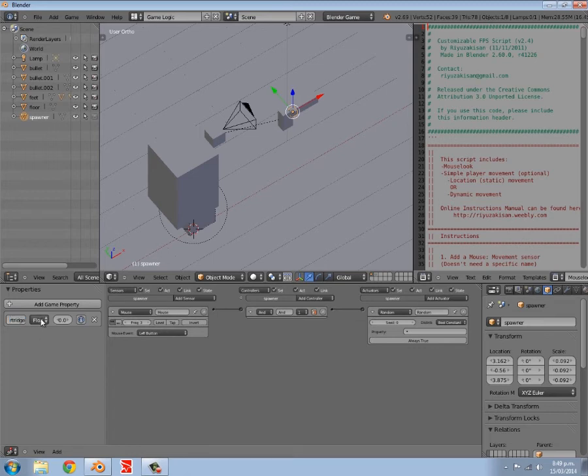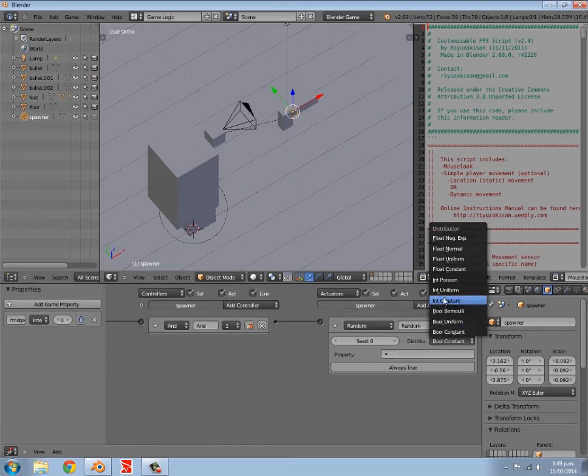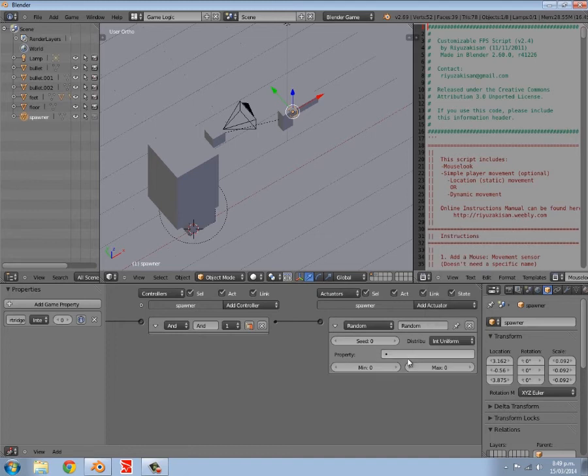cartridge, just anything really. I'm going to select integer, and then under here I'm going to select integer uniform, select the property. It's going to be a minimum of 0, and actually a minimum of 1 and a maximum of 3. Then just turn up the seed. Something past 100 usually works well, so maybe just something like that.